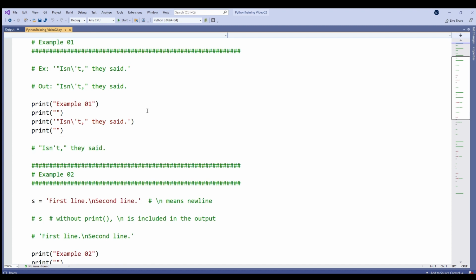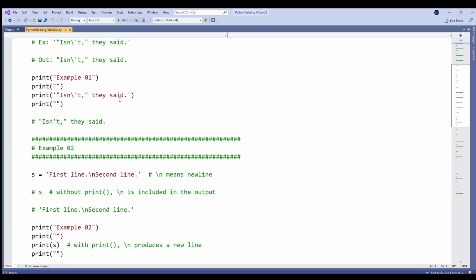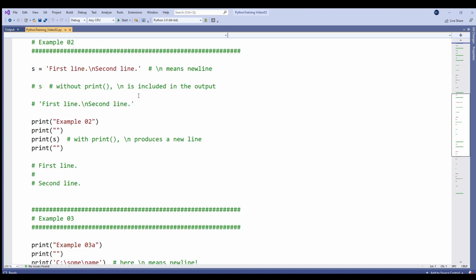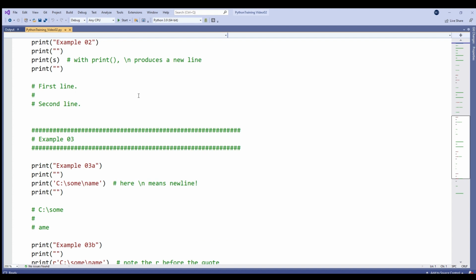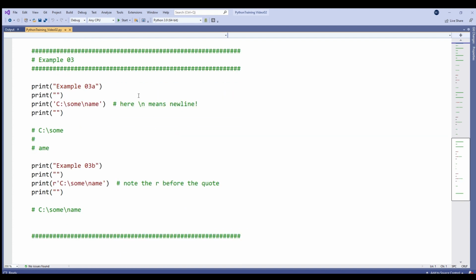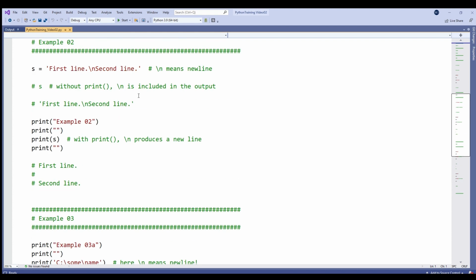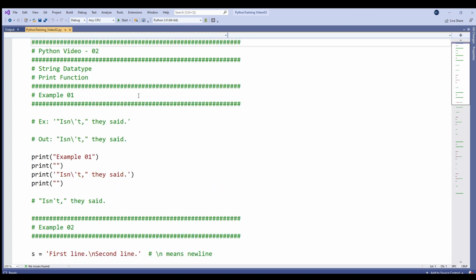I might have changed it just a little bit. As you can see, we're going to be using the print function a lot. There are about 3 examples here we're going to do. Anyway, with that, let's go off to the manual.